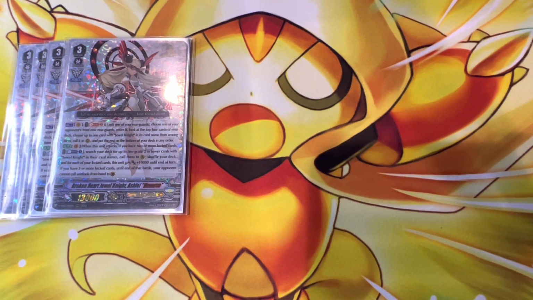She essentially allows us to extend by Soul Blasting 2, locking a unit, and searching the top 4 for a unit with, I believe, Jewel Knight in its card name. And then you put the rest on the bottom of the deck in any order. This is important because later into the game, if your deck is really thin, you can start rigging your deck, and you'll actually know your drive checks.